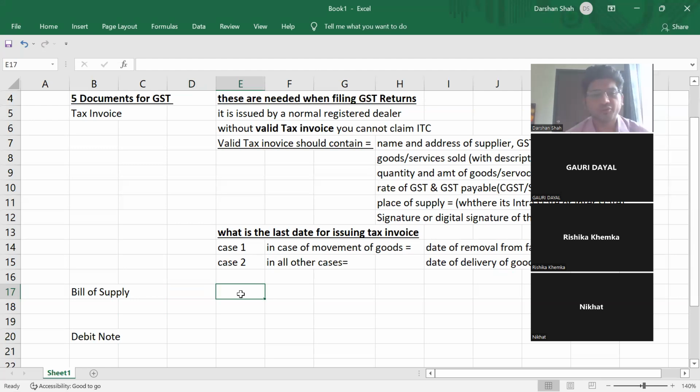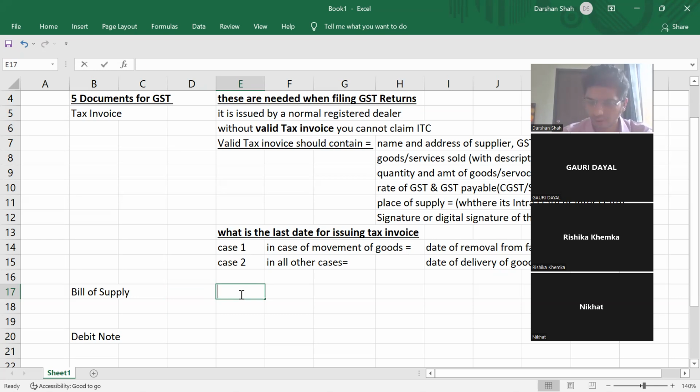When do I need to issue bill of supply? I have explained this before also. Composition. No, not in composition scheme. I had explained either you need tax invoice, bill of supply, or debit note. Correct? So when do I need to issue bill of supply?